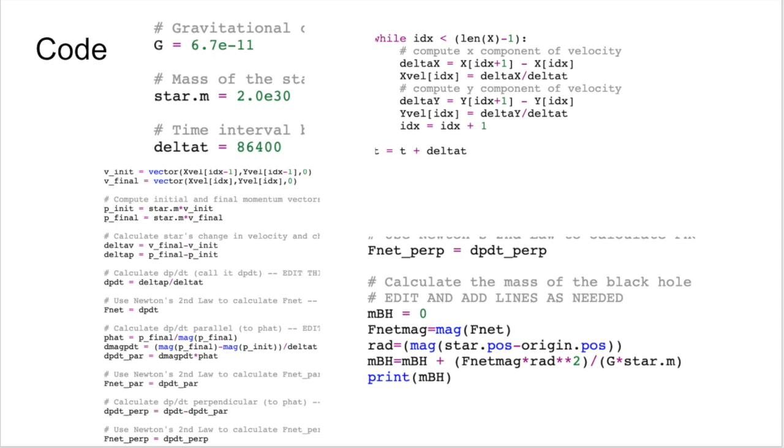The code in the lines following that is finding the parallel and perpendicular components of rate of change of momentum, which are equivalent to the force components and their respective directions. I find these values so that there will be arrows representing the force components on my model. However, the components are not necessary to find the mass of the black hole. All we have left to do is rearrange the gravitational force equation for the mass of the black hole, plugging in our solved F net value.